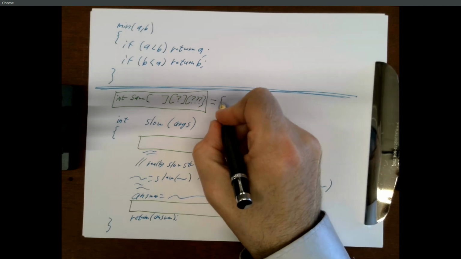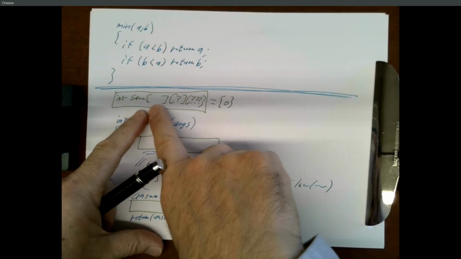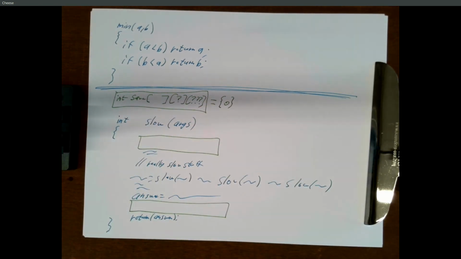And generally we want to initialize it. If we know that 0 is never going to be a function result, we can initialize it to 0 by just saying equals {0}. If 0 could be a function result, we can load some other value in there, or we could make a structure with a flag saying have we saved it. But the essence is the same, right? We just want a big array where we can save return values, and we want to initialize it to something so we know if there's anything saved in there or not.